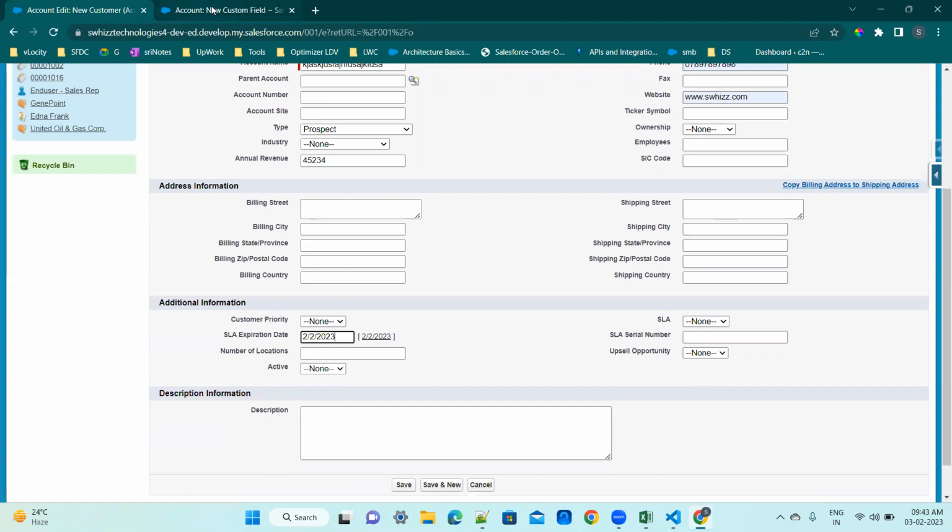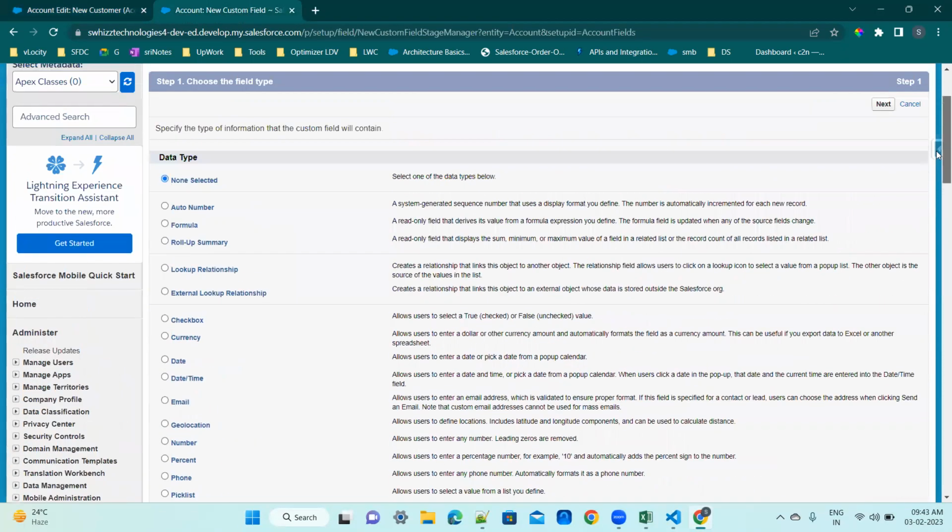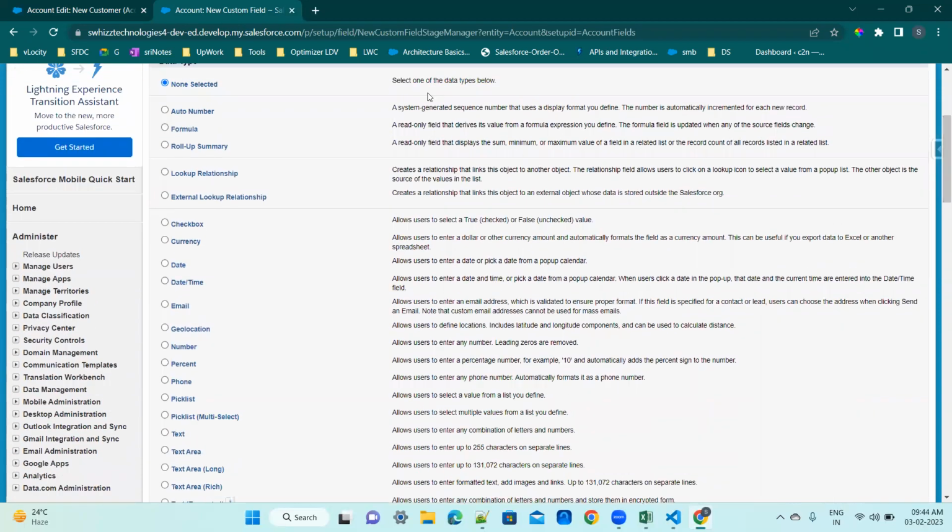So it is always related to the data type. What do you mean by data type? It means what type of data it is. So the different formats of inputs are there. As we discussed earlier, these three are in one category, these two are in one category, and the rest of the things are in another category.